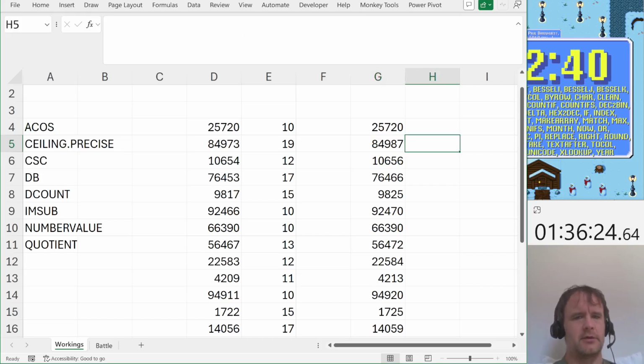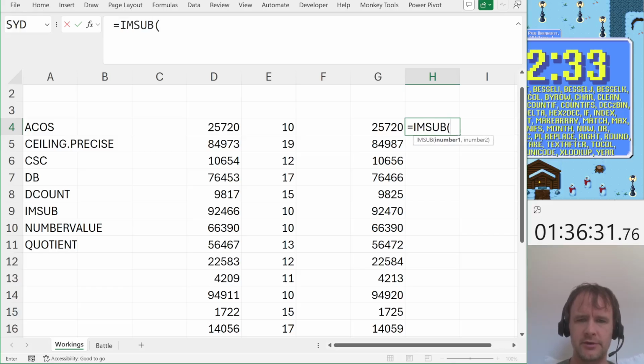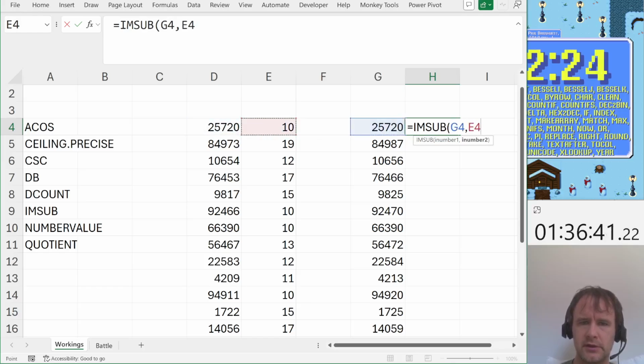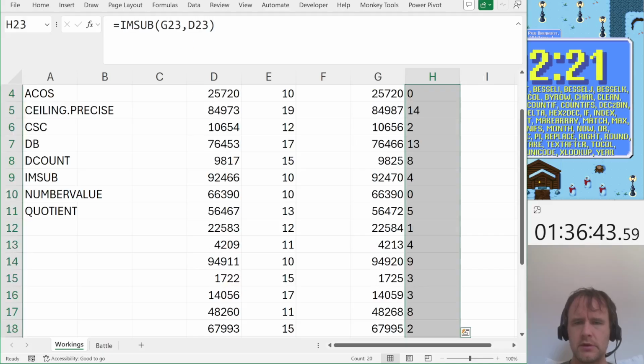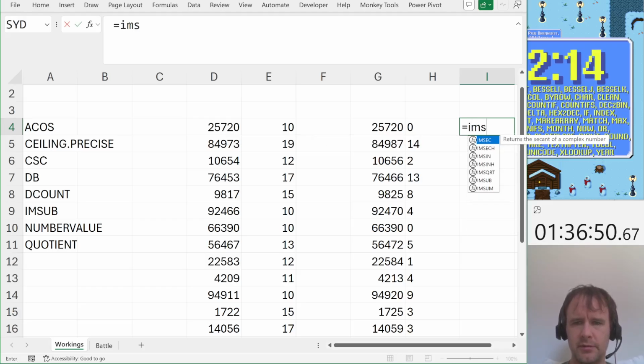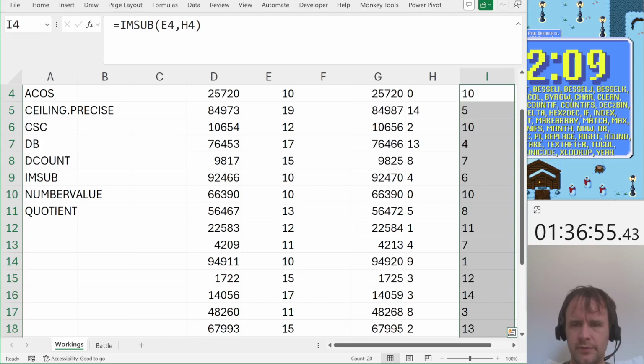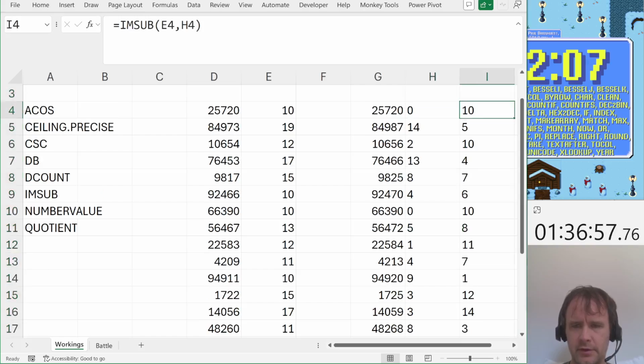Okay, so then 19 minus that, yeah, okay, so then IMSUB subtracts imaginary numbers. I want to subtract this, subtract this. Okay, oh god. Alright, so then what do I IMSUB, this, and then for the cases that it's 0, I want to do something different.